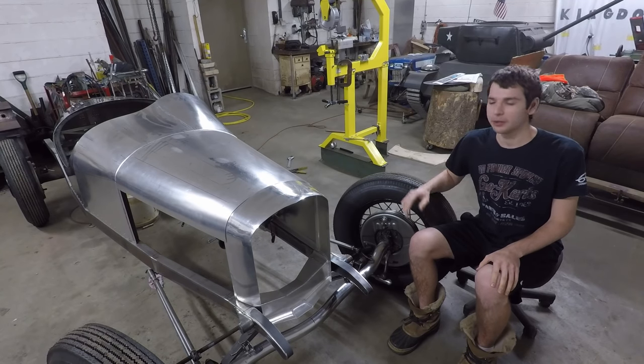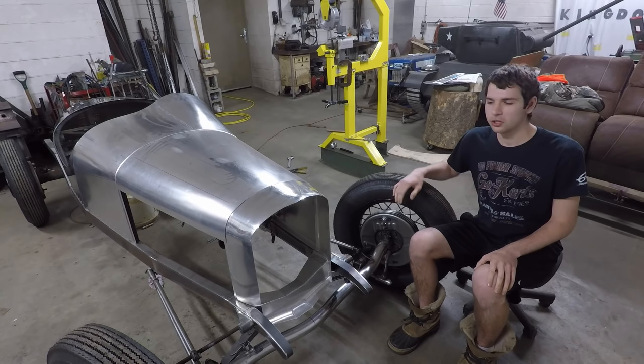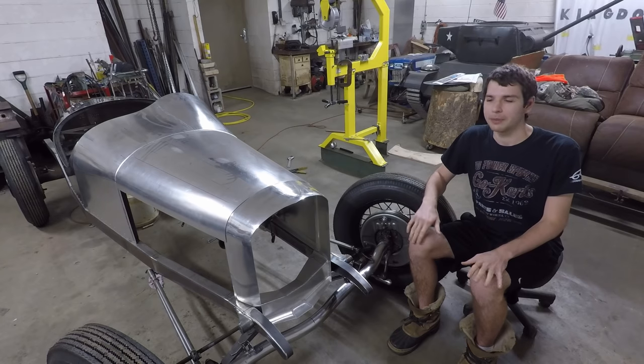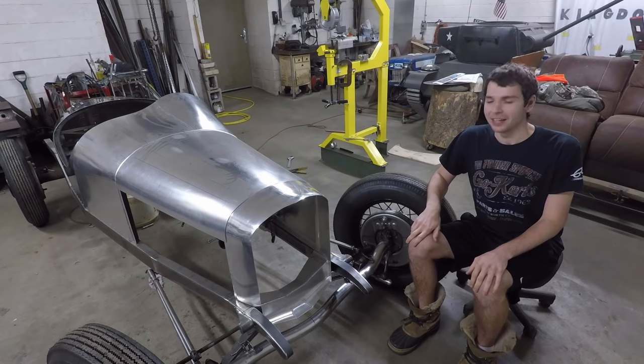So in this video, I'm going to be installing new brakes in the front and the rear, as well as new drums all around. I figure that instead of screwing around with 80-year-old brake parts, it's best to just get new brakes all around, not have to worry about them failing for whatever reason. Of course, they were crazy expensive, but I figured it's better than dying.